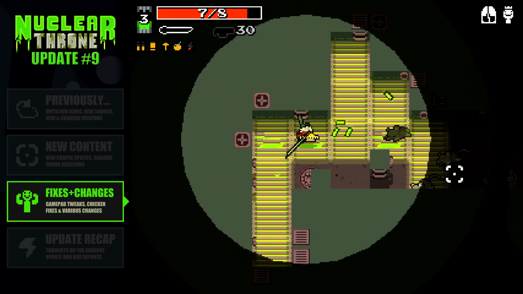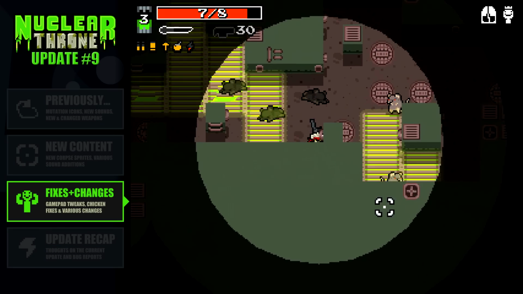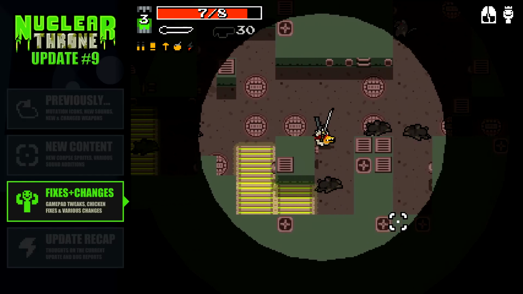There was a fix to Chicken's sword. Apparently if you're too close to the mouse, Chicken would swing in the wrong direction. That might explain a few weird things that I've had in my playthroughs, but nonetheless, it's nice to see those little oddball fixes are getting fixed.